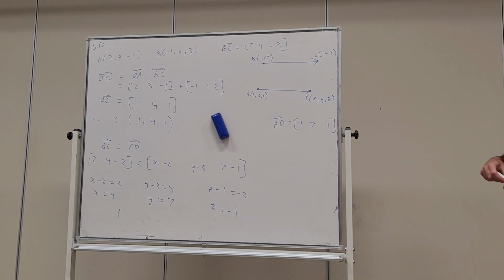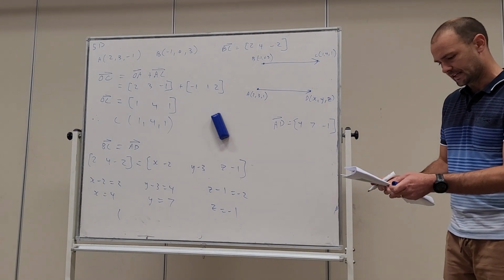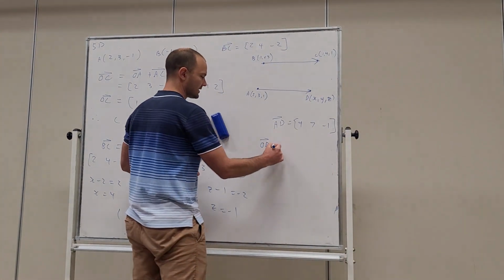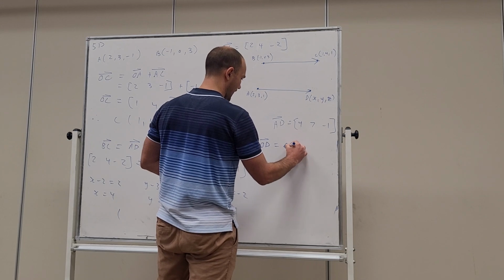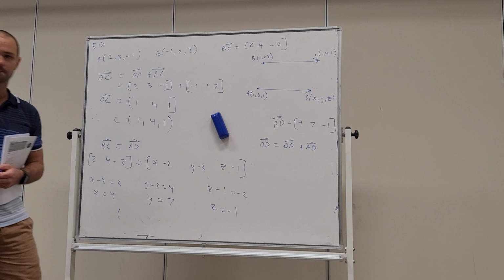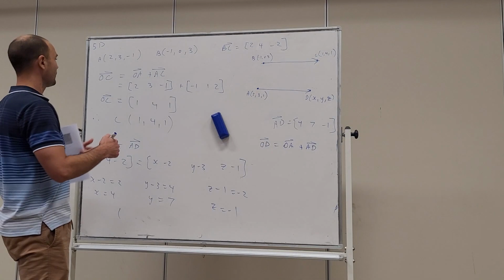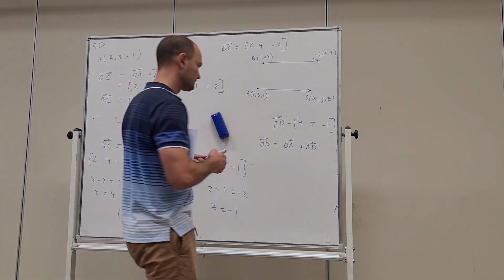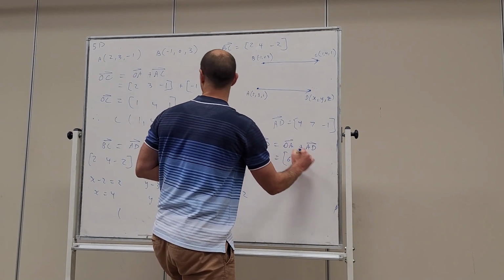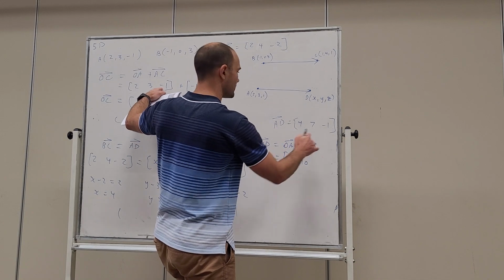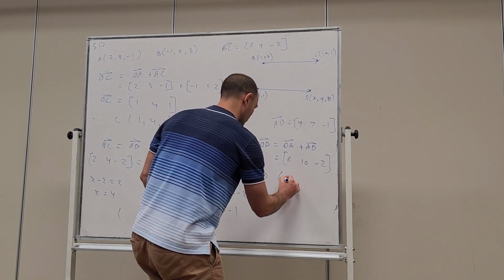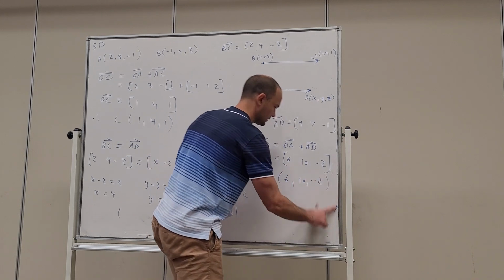Okay? And then we want the coordinates of D, don't we? So now we just go, well, vector OD is the same as vector OA plus AD. We've got OA, (2, 3, -1). So when I add those together, we get (6, 10, -2). So therefore D has coordinates (6, 10, -2).